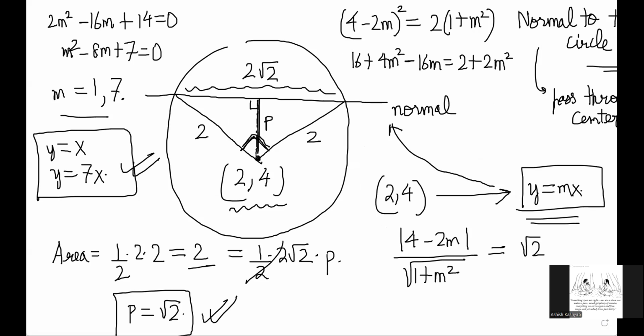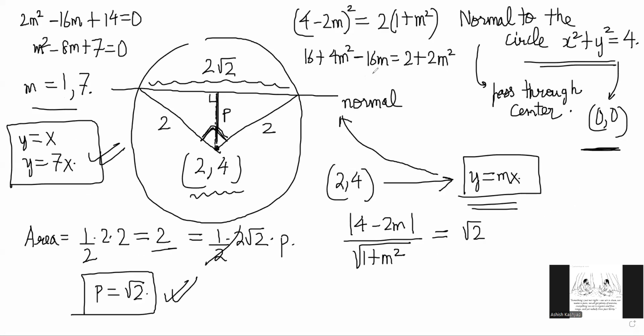Remember, the first part of the question was simple geometry and understanding how to take the area of a sector, segment, all of these things. From there, we got the fact that the angle at the center was 90 degrees. And from there, we used a little more geometry to find the length of the perpendicular and then used straight line concepts to figure out the solution. So that's it for this problem.